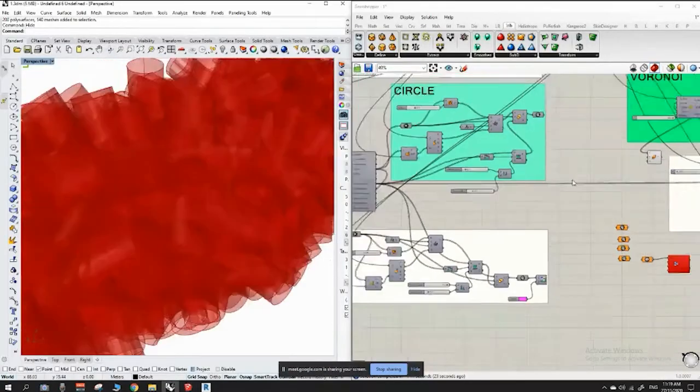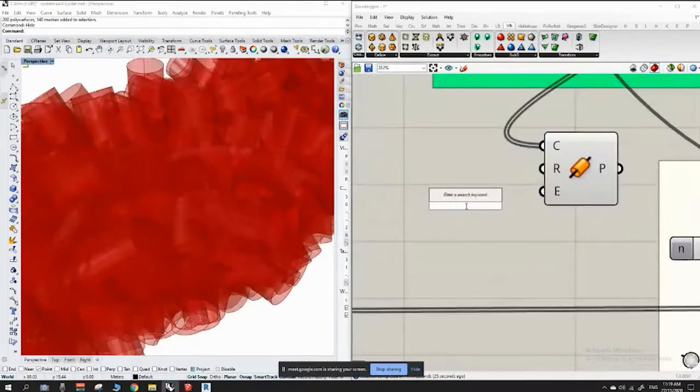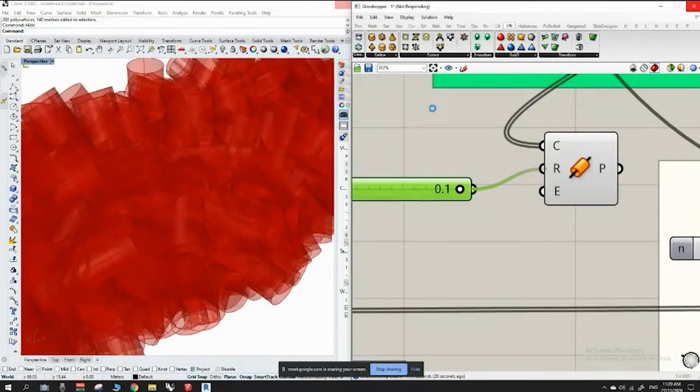This is the structure yang dah jadi tadi, cuma dia punya radius tadi tak betul. Bear in mind, the more advanced your Grasshopper definition, lagi berat dia punya preview to generate. Macam in this case, pipe ni tadi, pipe punya komponen ni it's a bit heavy bila dia nak apply to Grasshopper, to Rhino, sebab dia kena generate banyak sangat surface lah.